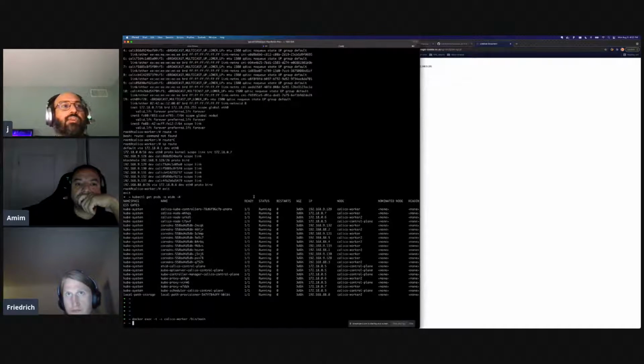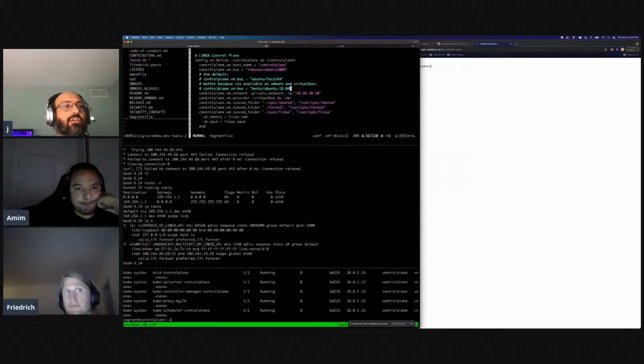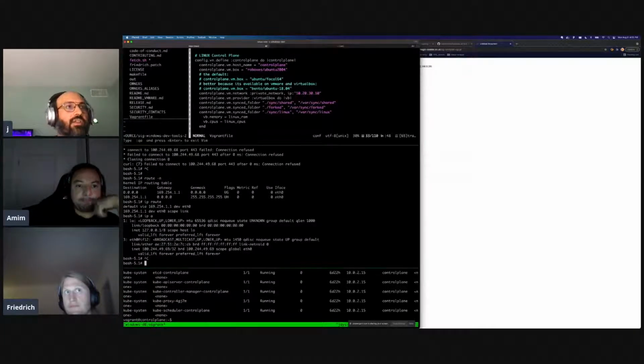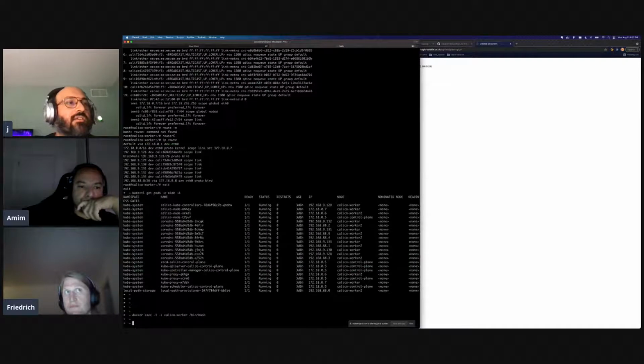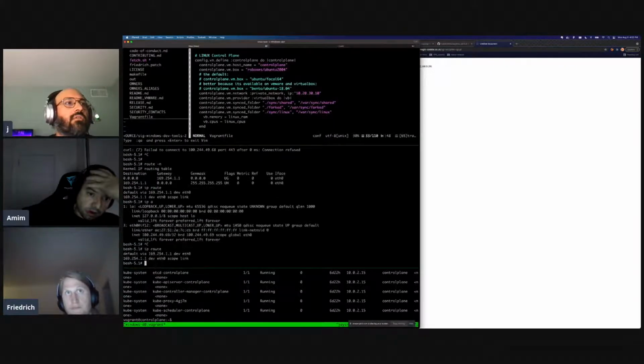But I think the important thing here is that it's really weird compared to this, because when we go in here and run the same command, IP route, we got all those devices. What happens when we do it here? That's really weird.